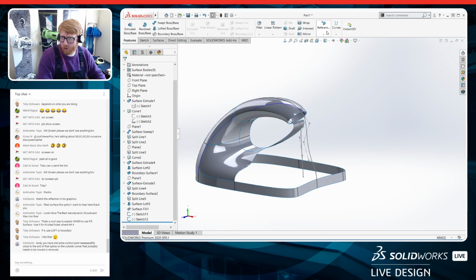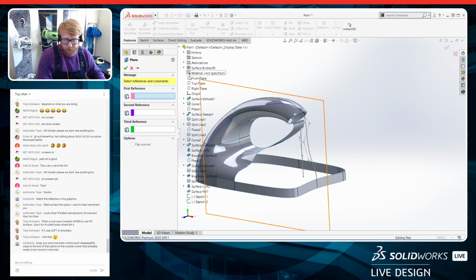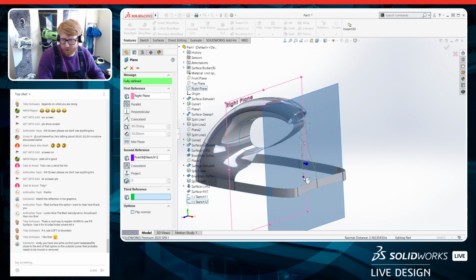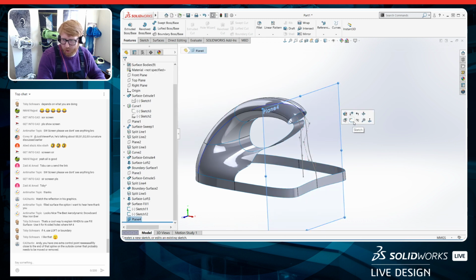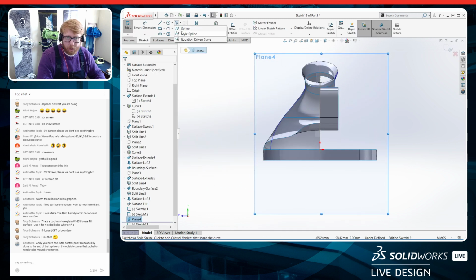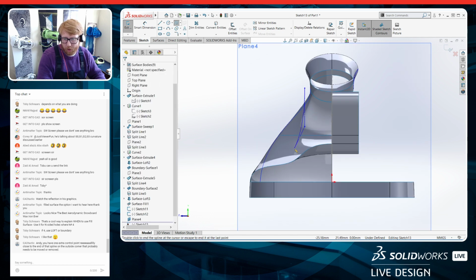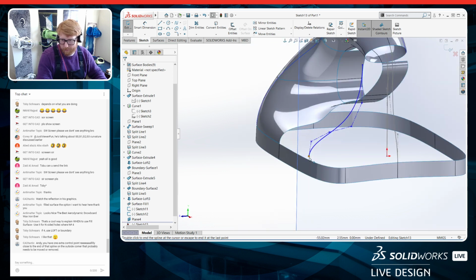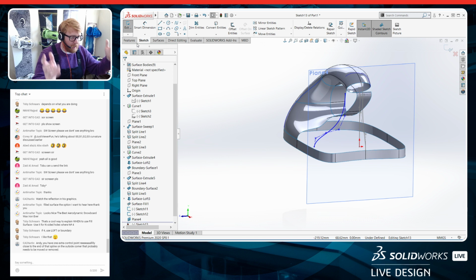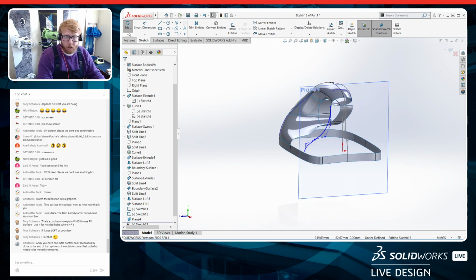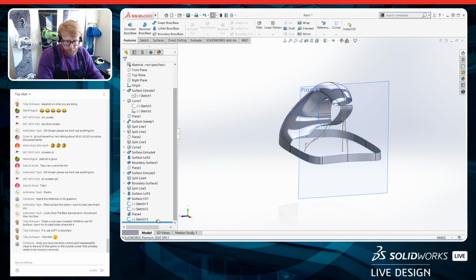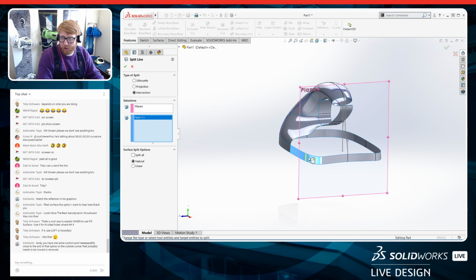And now again, reference plane. I'm sorry, I'm clicking so fast, guys. But hopefully at this point you know what I'm doing because it's really the same exact workflow as it was on the front end. Whoops, forgot to do my split line, right? And because I forgot to do my split line, I don't have anything to reference right there. So I'll roll back to between the sketch and the plane. And I'll say split line right here.